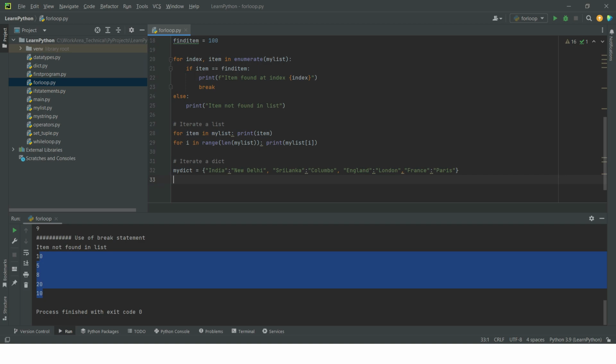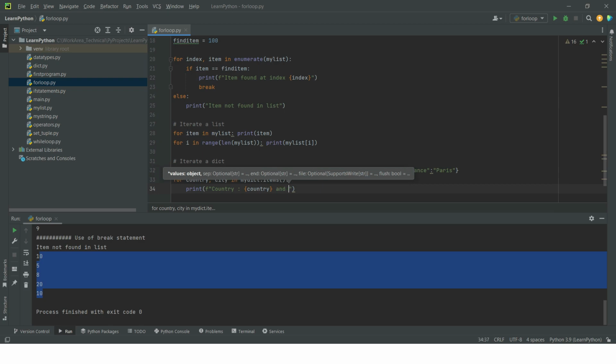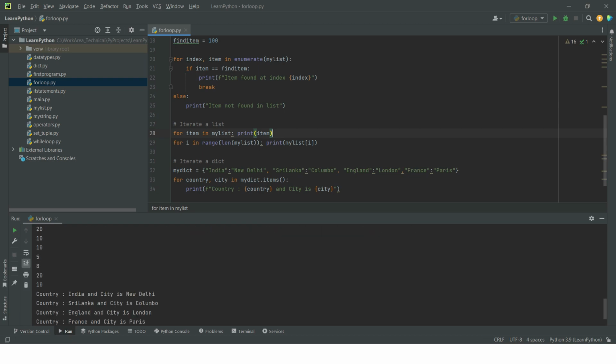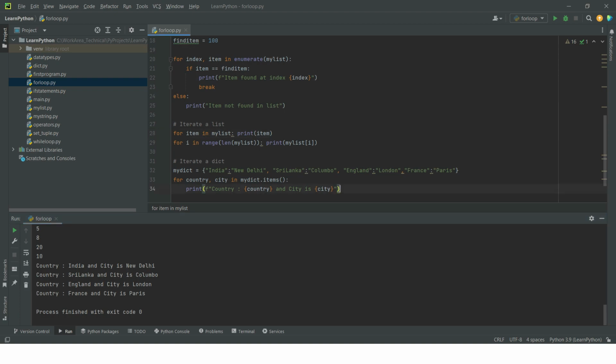To iterate this dictionary, I can use two variables, country, comma, city, in my dict items. We print country and city. This is how you can traverse a dictionary using a for loop.